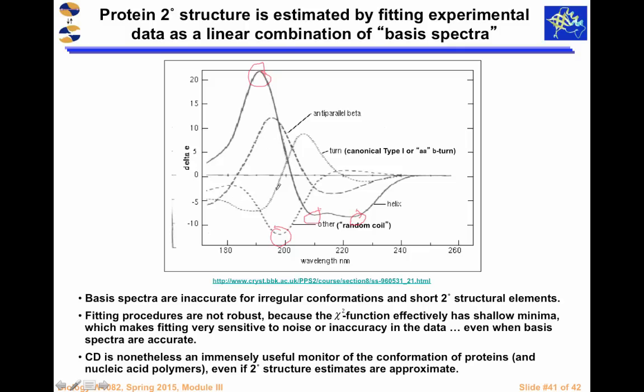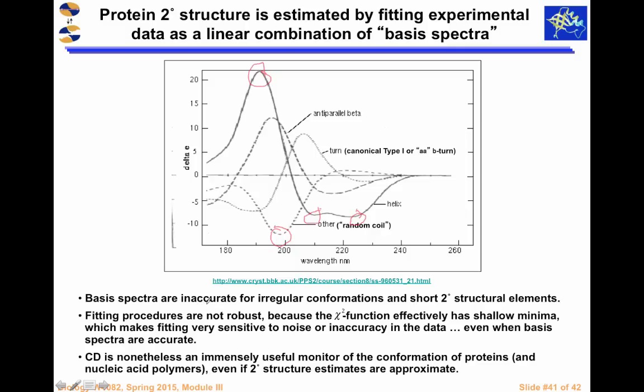Beta turns, if you know what those are, this is sort of cool. If you don't, ignore it. They have a very strong CD signal. It's very distinctive. But this would be like a mole of beta turn, and proteins at maximum are like 1% beta turn. So this is sort of cool in principle. It's useless in practice. Okay, but the things I want you to remember here are the circled things, the double minima for the alpha helix, the deep single minimum for the random coil, and the fact that the absolute magnitude on the proper scale at about 197 must be measured accurately to do secondary structure decomposition.